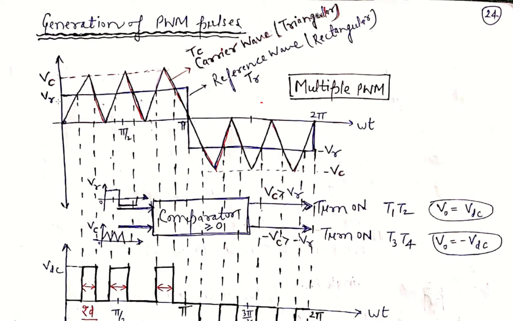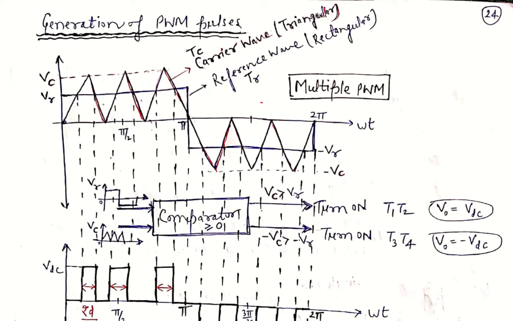So in this technique two signals are there. One is the carrier signal and the second one is the reference signal. The carrier signal is triangular in nature, having a time period of Tc, frequency equal to Fc, and amplitude of Vc on the y-axis, and a reference signal having amplitude of Vr, with time period Tr and frequency Fr. These two waveforms are compared in the comparator. If Vr and Vc pass through the comparator, it will compare whether the carrier signal amplitude is higher or the reference signal amplitude is higher.